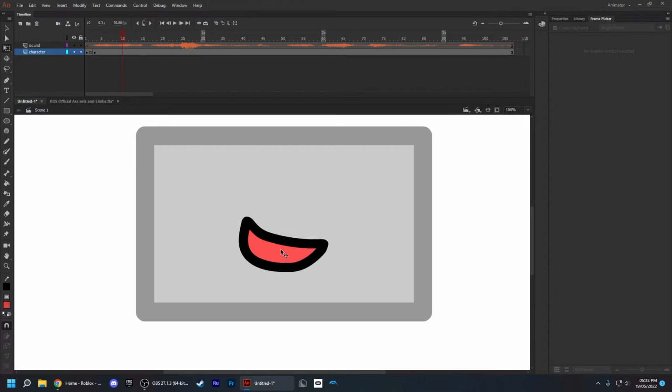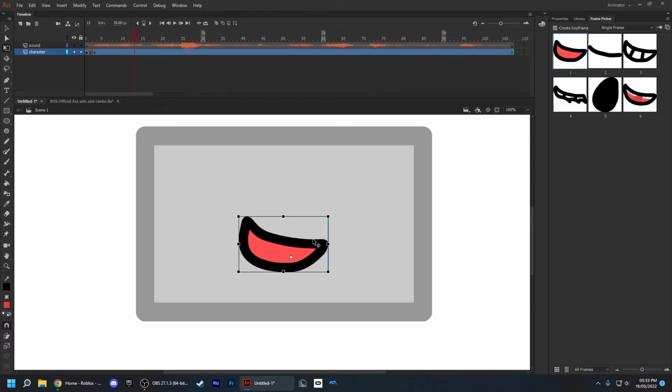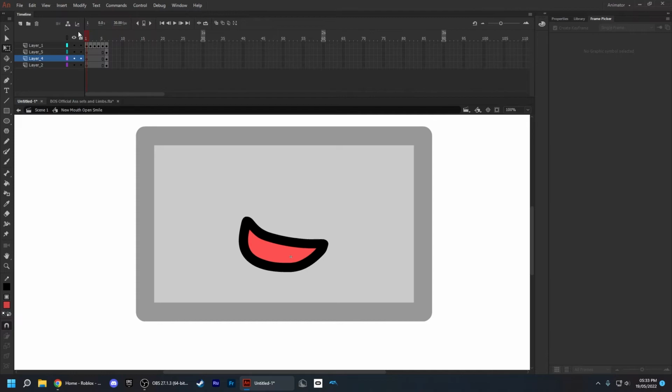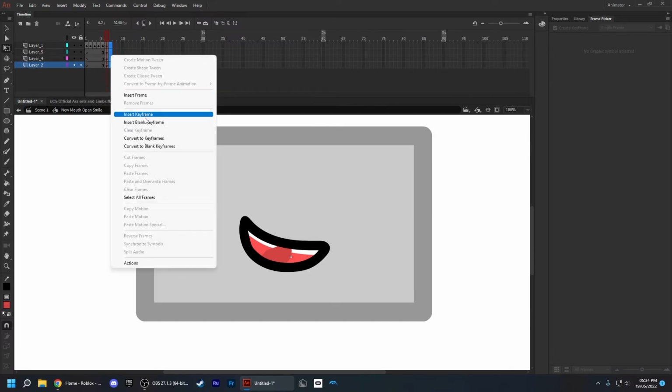And actually, while I'm at it, since he's making a kind of D sound, what I can do here is make a new keyframe here.